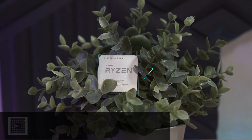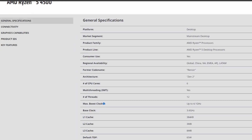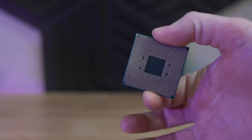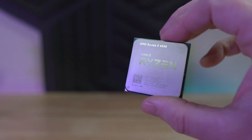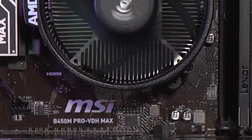Since we're locked into the B450 platform, let's discuss the CPU next — one I've never really used before. We've got the Ryzen 5 4500. It's a 6-core, 12-thread CPU that operates at about the same frequencies as a Ryzen 5 3600 but with reduced L2 and L3 cache. For a $400 1080p gaming system I think this is plenty fine. It's not a powerhouse CPU but has the cores and frequency to get the job done. It's an area you could consider upgrading in the future. But the best thing at this price is that it comes in at just $87, includes a cooler, and is brand new — a no-brainer.